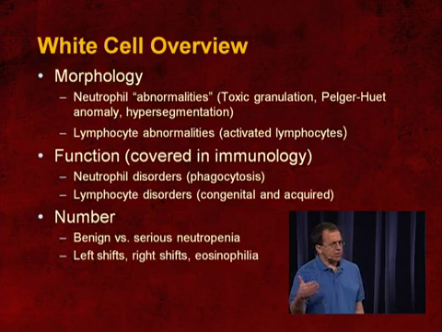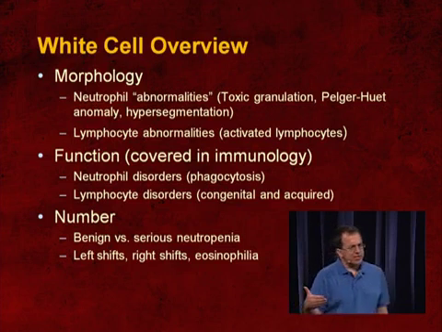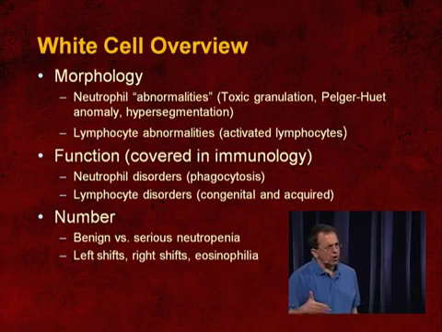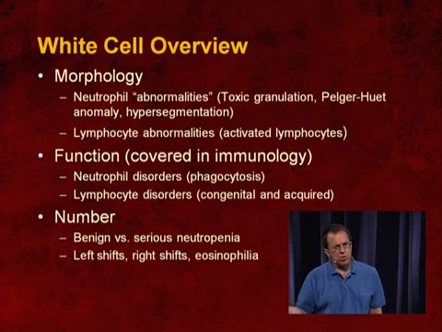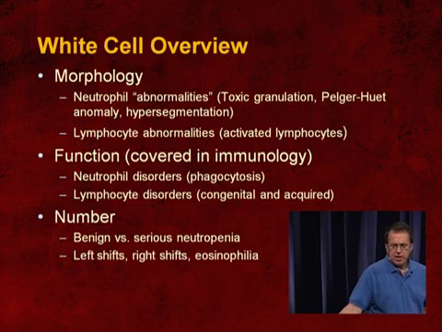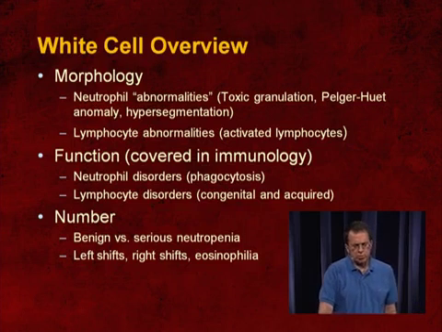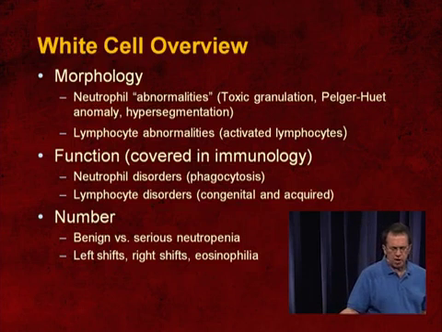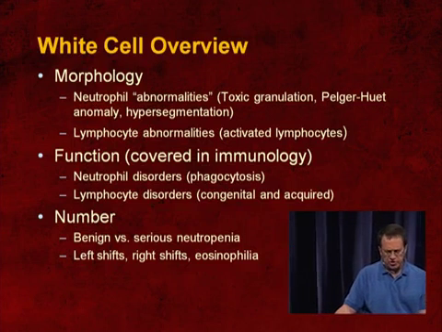Isn't there a classic neutrophil disorder that we think about when the umbilical cord doesn't come off? Okay, all right. Lymphocyte disorders, though, can be congenital or acquired in the function. That's really kind of the more important to me. I think if we're going to get some real diamond out of this area, it's benign versus serious neutropenia.